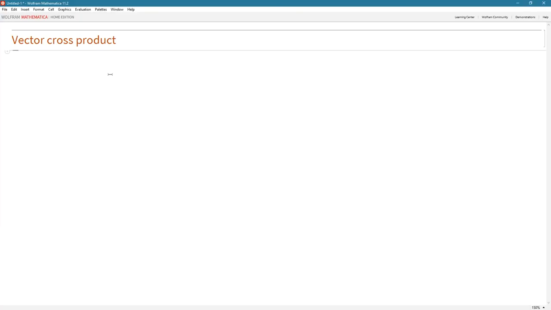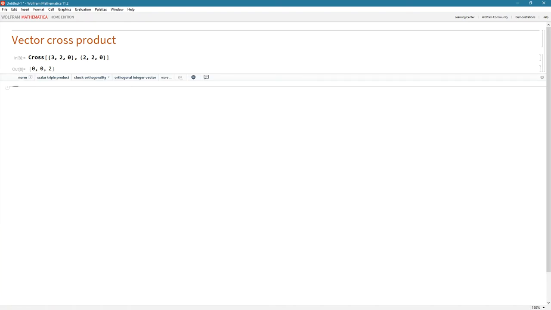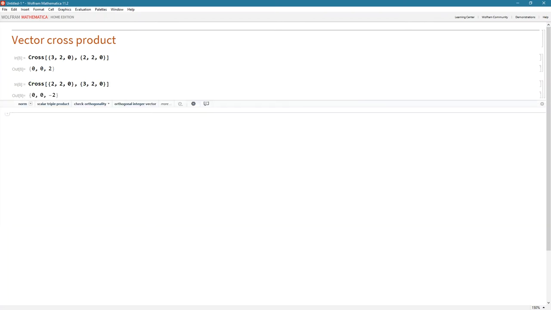So let's look at the cross product between two vectors. Let's use the proper function which is cross. So I'm just going to do the cross product and I'm going to pass my two vectors. Let's keep it in two dimensional space three comma two, but remember the solution is going to be in three directions, so I've got to put that extra zero there. And the other one is two comma two and I put my extra zero for the z axis and I close that and indeed I see zero zero two. So that is going to represent this orthogonal vector. Let's just do that in the other direction, let's just show at least one example where to show that it doesn't commute. So it's two comma two comma zero for the one and the other one is three comma two comma zero and there we go and we see the solution, the negative two. So same magnitude but pointing in the opposite direction. So the vector cross product does not commute.